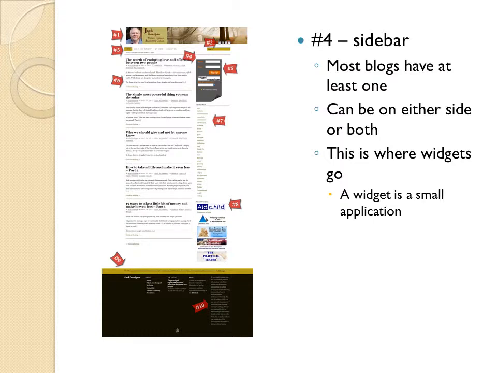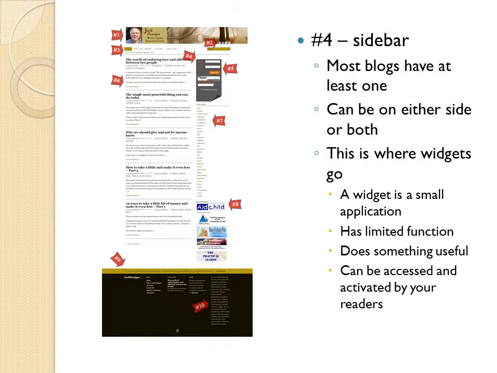It's a small application that does these sorts of things. It has limited function, and you only want it to do certain things, and it does something useful. If it doesn't contribute to the purpose of your blog, don't bother with it. And it can be accessed or activated by your readers. Somebody can go here and sign up. They can click on these and go to all the articles in particular.